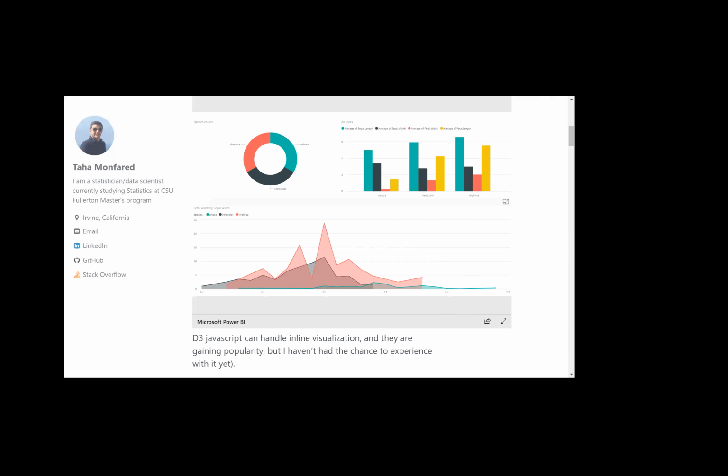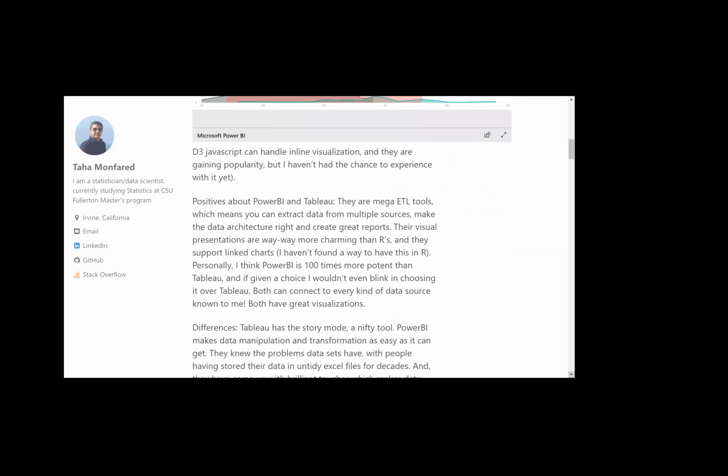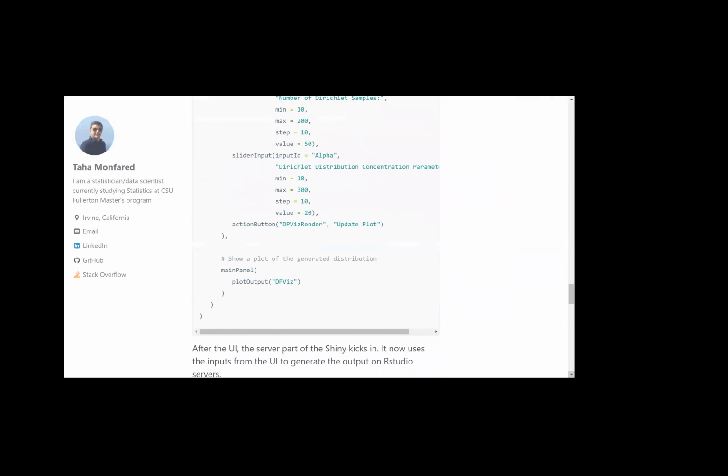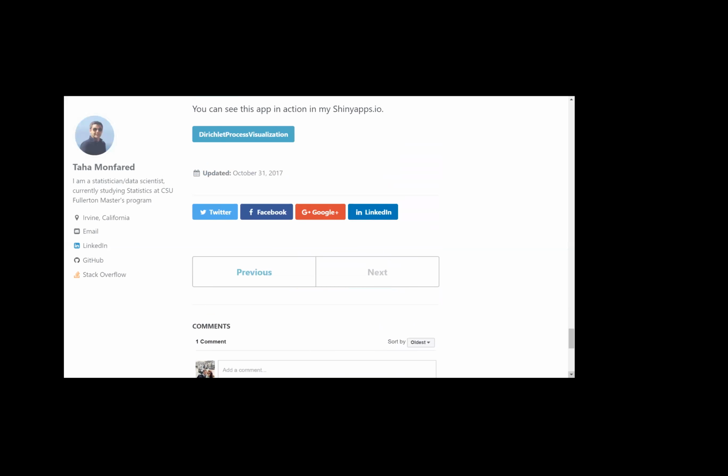Yeah, Power BI is the case, Shiny is the case, Tableau is the case. These things can do that for you. And then there was a problem with embedding those things in your website, and Power BI has solved it here. We have Shiny that allows you to serve whatever you have done on their own platform. So it would be like here, I have this Dirichlet process in the Shiny application.